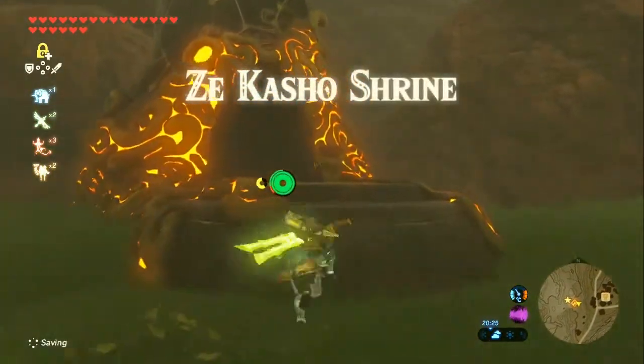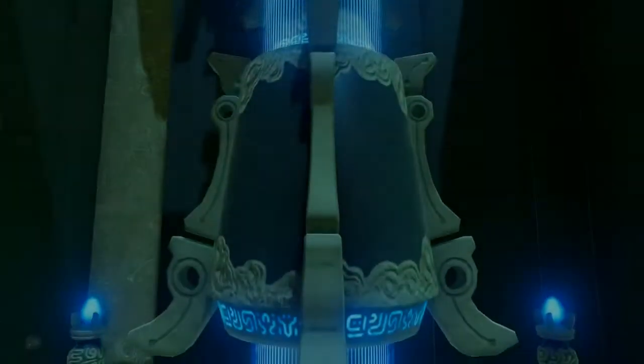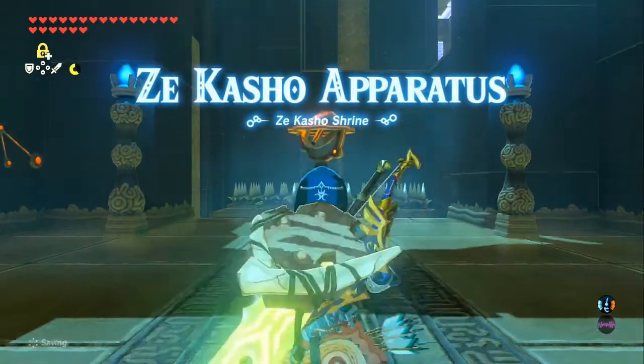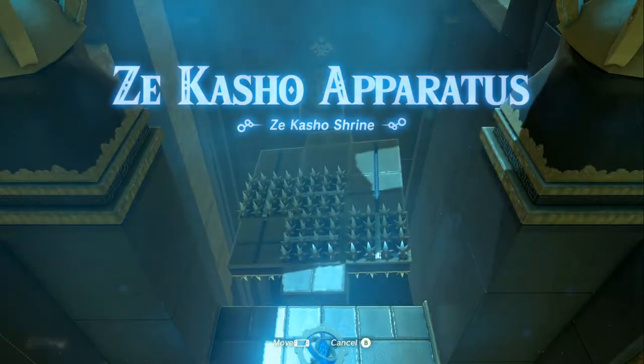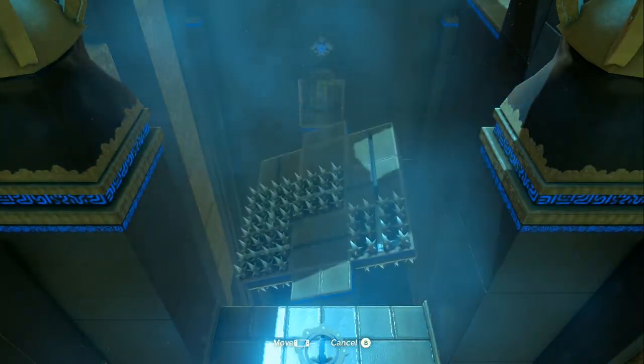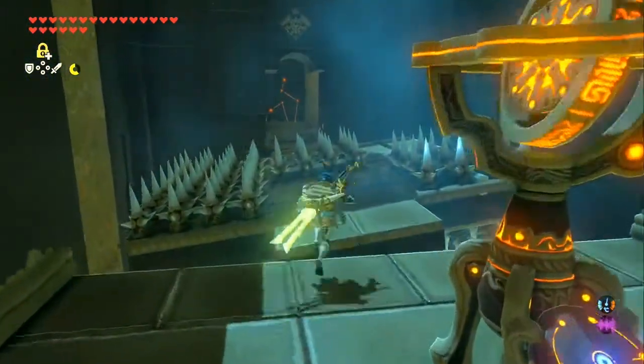The Zekasho Shrine. And hey look, it's not a test of strength, it's Zekasho Apparatus, everyone's favourite. So the first things first we need to do, we need to make a path for ourselves. Oh, well there you go, that works. Pretty simple, nice and easy.